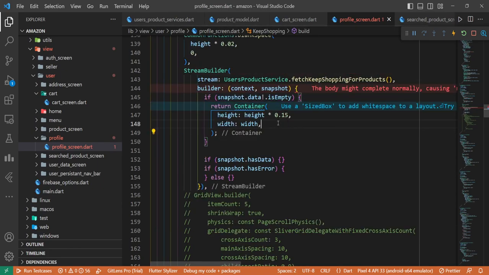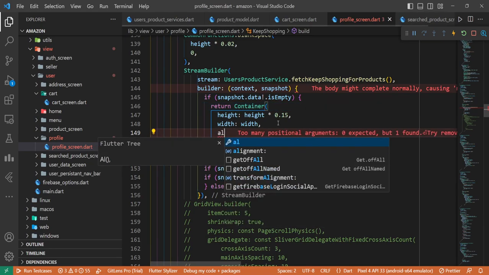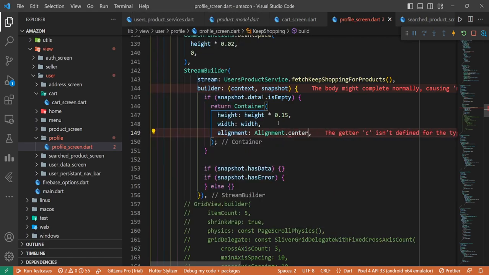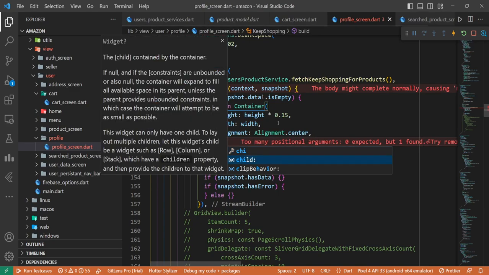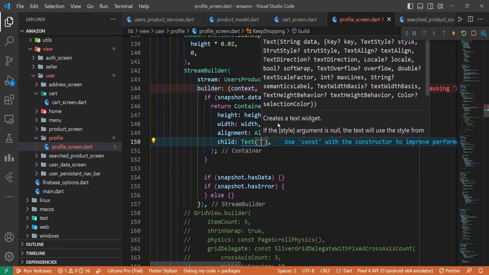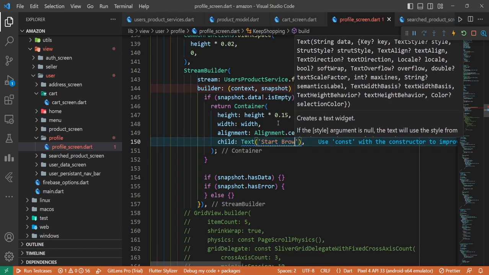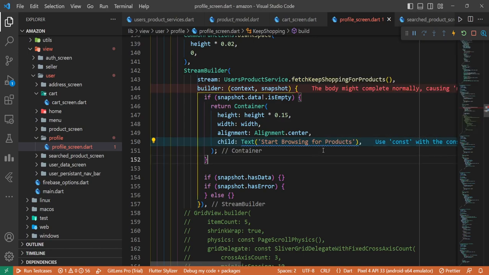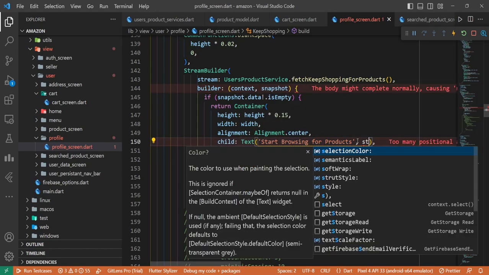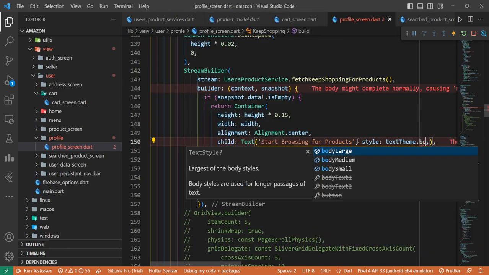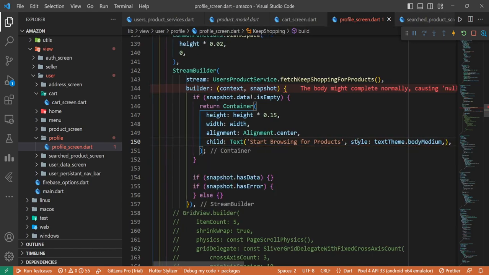And here the alignment will be Alignment.center. Child is going to be a Text: Start browsing for products. Style will be textTheme.bodyMedium. And yeah, it'll be good.